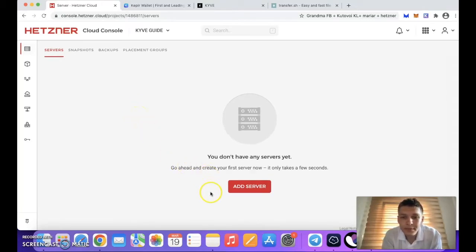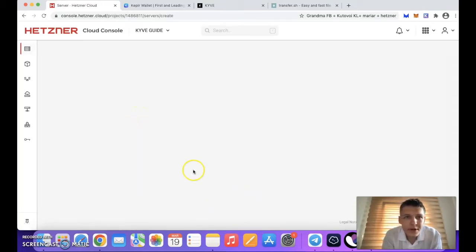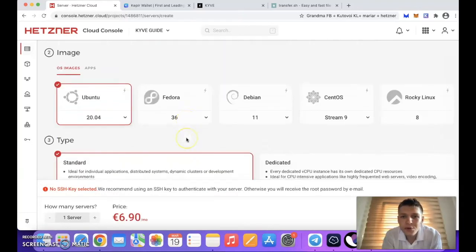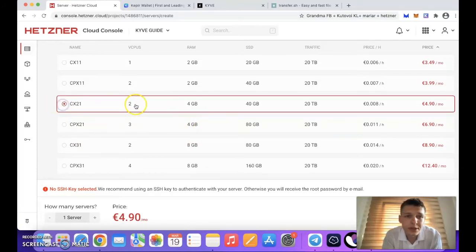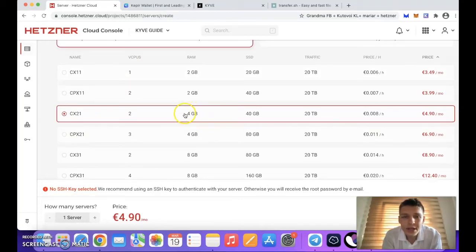The first step is to rent the server. The official requirements are like 4 GB RAM and 2 CPU cores. So this is the best option, I guess. Based on practice, you can also run this one, but based on the price difference, I guess I'll take this one still.